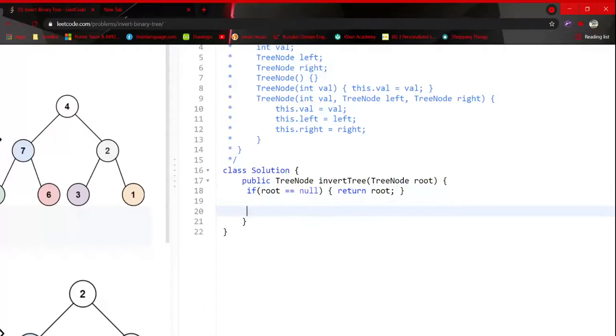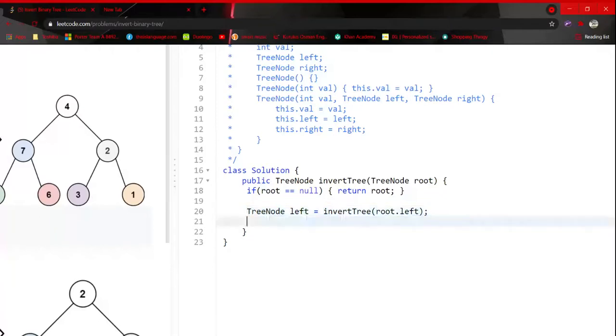On the other hand, if the tree is not null and there are nodes in it, then we're going to invert it. So first of all, what we're going to do is we're going to call our TreeNode left is equal to invert, and then here we're going to call the method that we made, invertTree(root.left). What I'm doing here is performing a recursive algorithm to traverse through the tree until we can invert it. So we're going to do the same thing to get all of our right nodes.